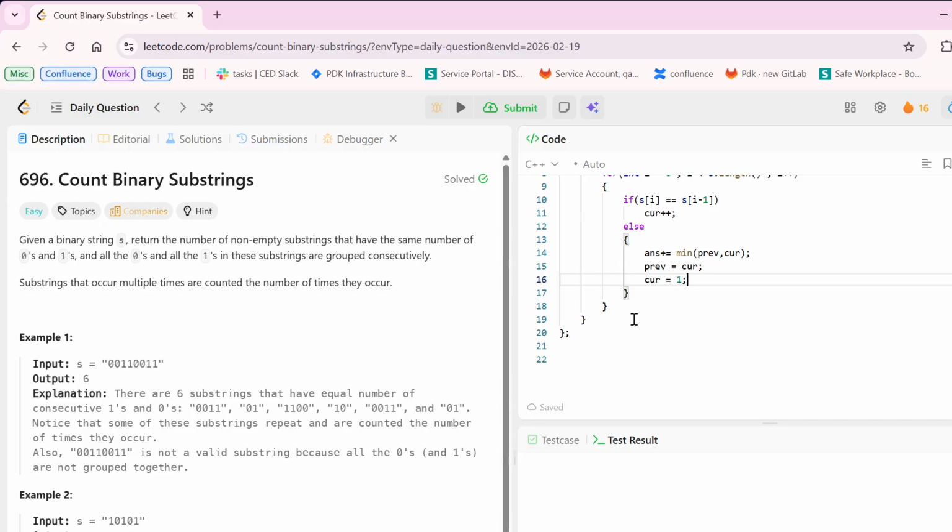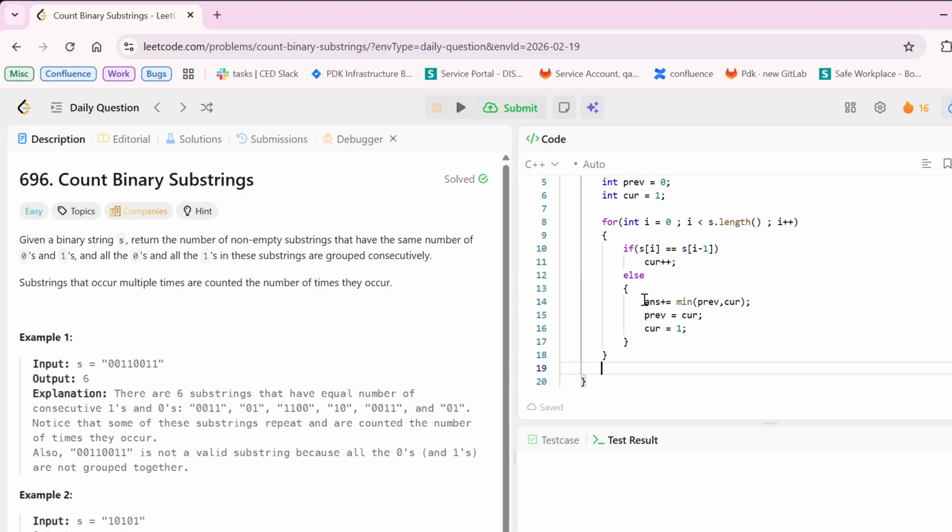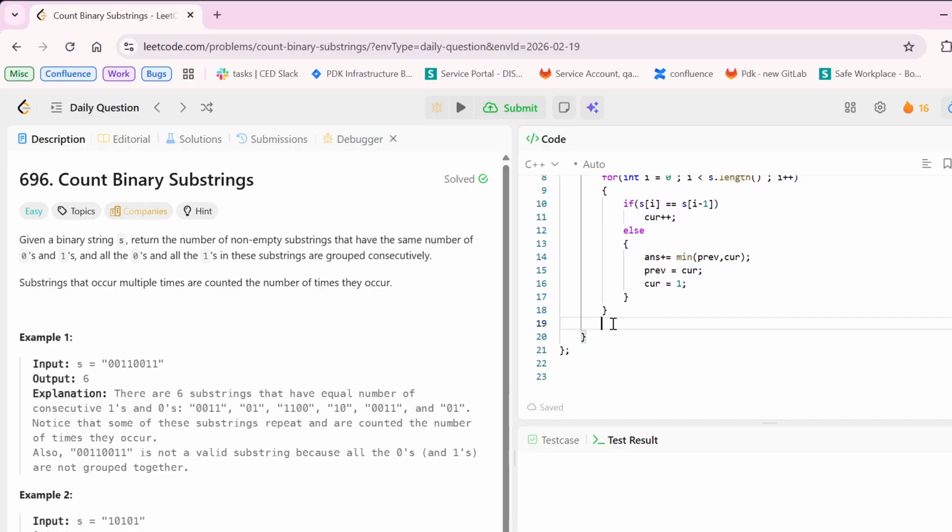But be careful. After that loop, we still need to count the final pair of groups. So you have to repeat that line to count the last pair of groups, and finally return the answer.